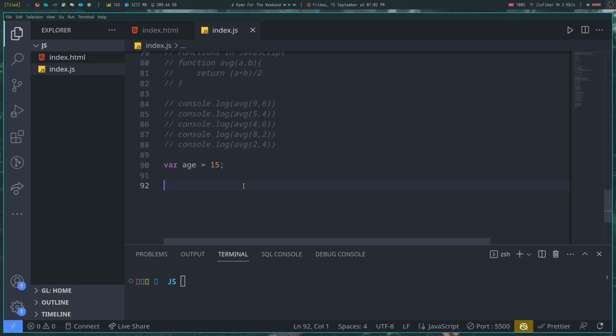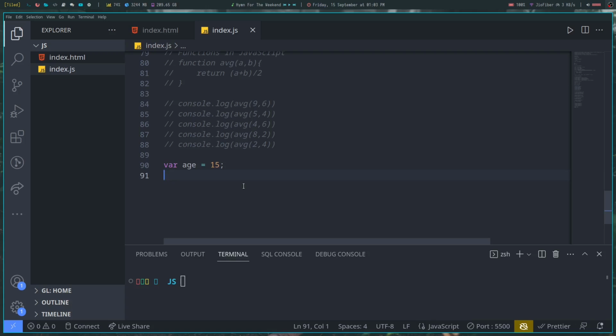Now we want to verify if the age is over 18, then we'll be declaring it eligible to vote, over or equal to 18. Or if it's under 18, then of course we need to tell the user that you cannot vote.